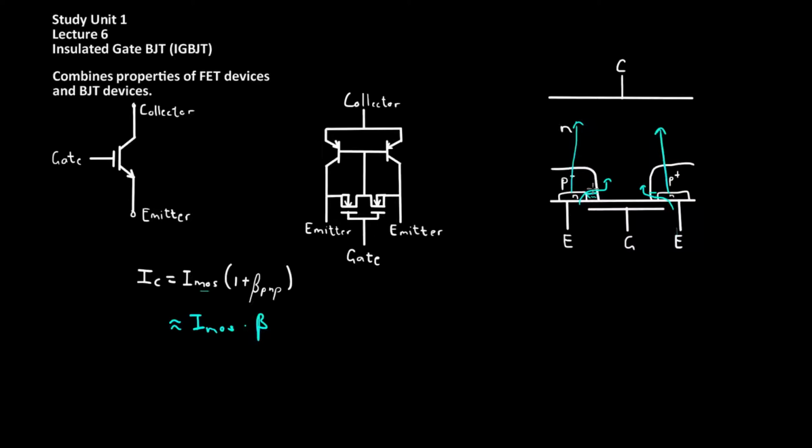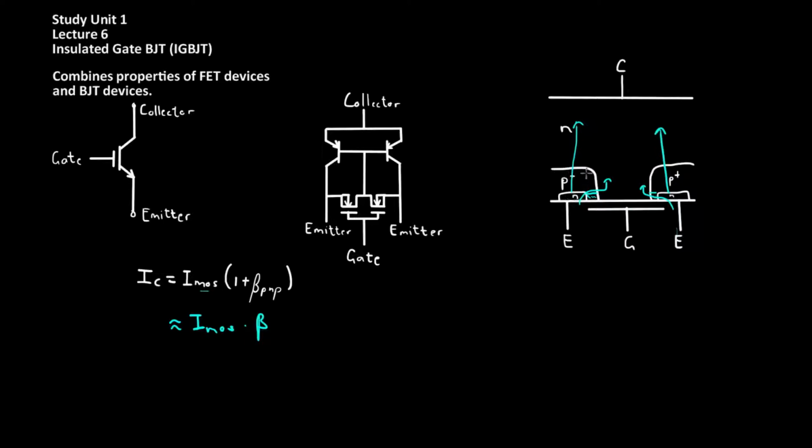This turn-off, however, cannot happen quickly because there is a very high concentration of minority carriers in the N region. What this means is that as the gate is turned off, there is an initial decreasing current, after which there is a decay of current through the device. This decay of current is known as the tail current of the IGBJT. This turn-off behavior means that the IGBJT cannot switch as quickly as a traditional MOSFET device.